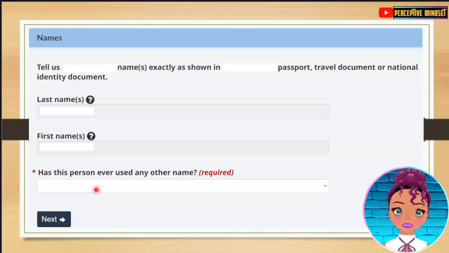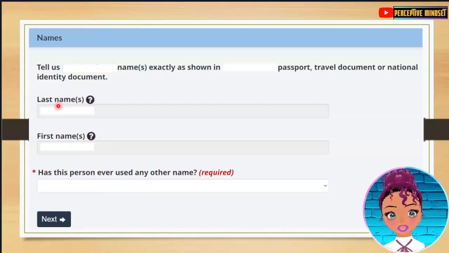If your name is Anita Douglas, and Douglas is your maiden name, but on some of your documents you may have used your married name. It's just that your passport is not yet updated to reflect your married name. So you would have had, say, Anita Douglas Murphy. Then if you have ever used any other name, you are required to say so, Anita Douglas Murphy, even though the name in your passport would say Douglas Anita.